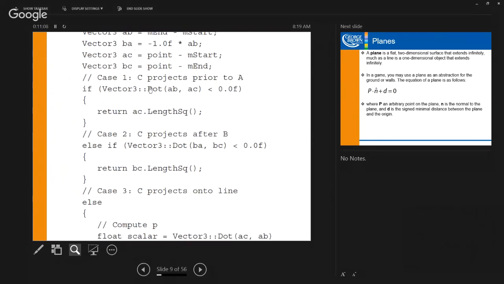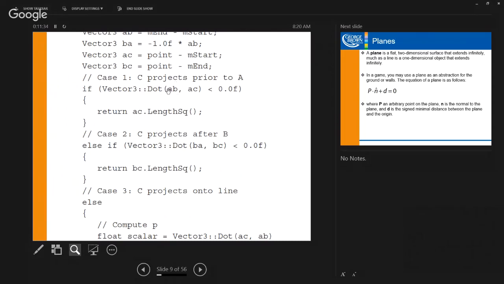Case 1, C projects prior to A. That means it's going to be somewhere before A, greater than 90 degrees. If that's true, we say something like: if the dot product, and by the way, think about this as pseudocode. We have dot product and cross product that come with the GLM library, it's part of our core. We'll talk about that in the lab.